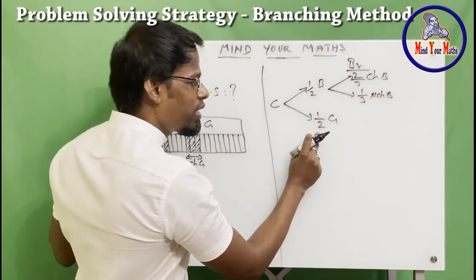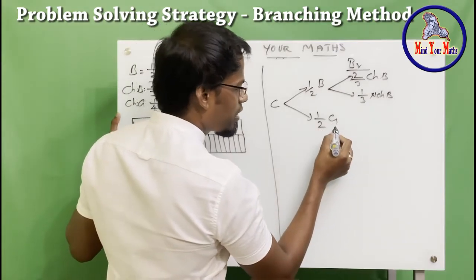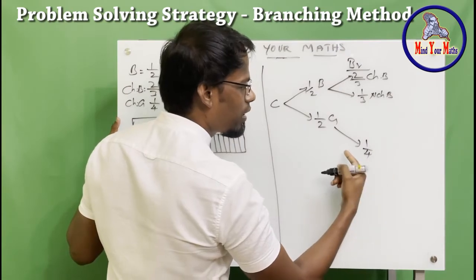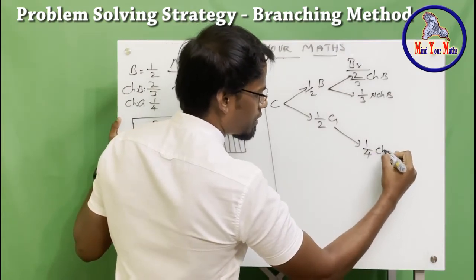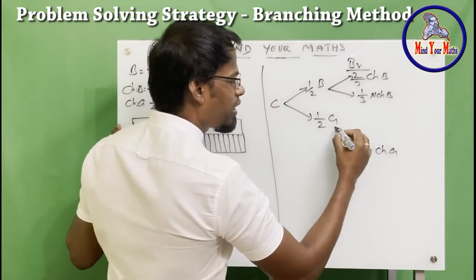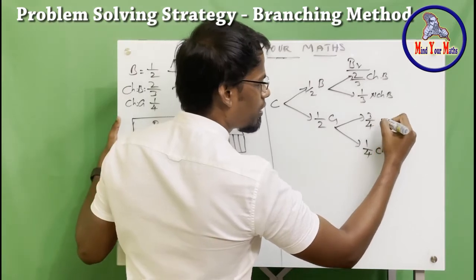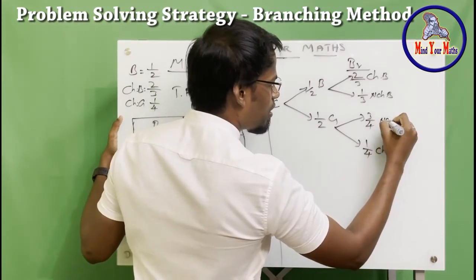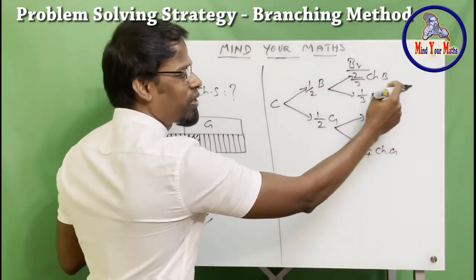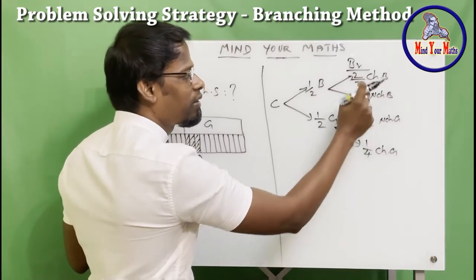Okay, so now let's do the girls part. On the girls side, it is given that 1 over 4, or a quarter of the girls, are Chinese girls. What it means is that out of these 4, the remainder, which is 3 over 4, are non-Chinese girls.